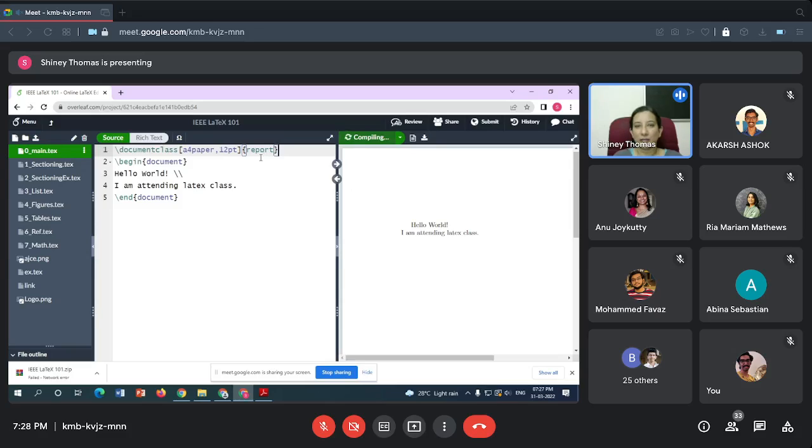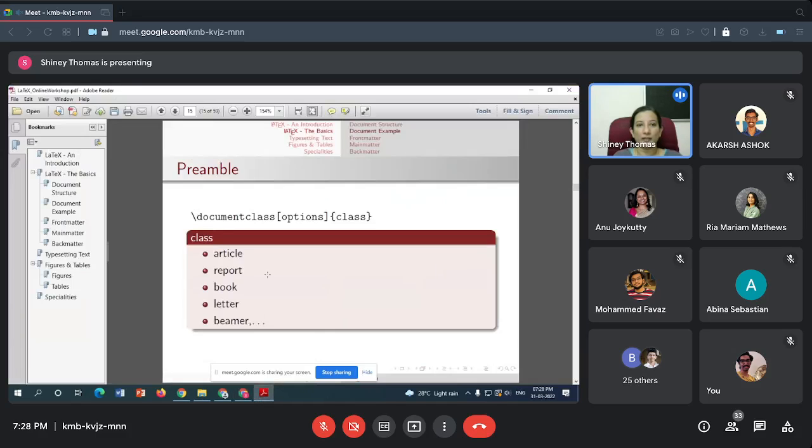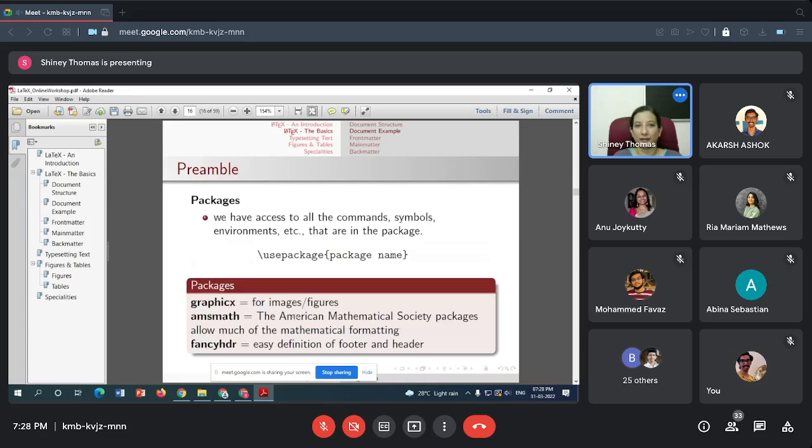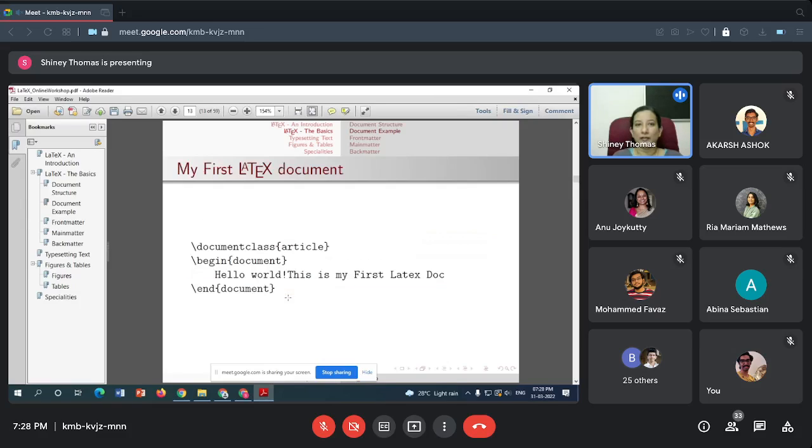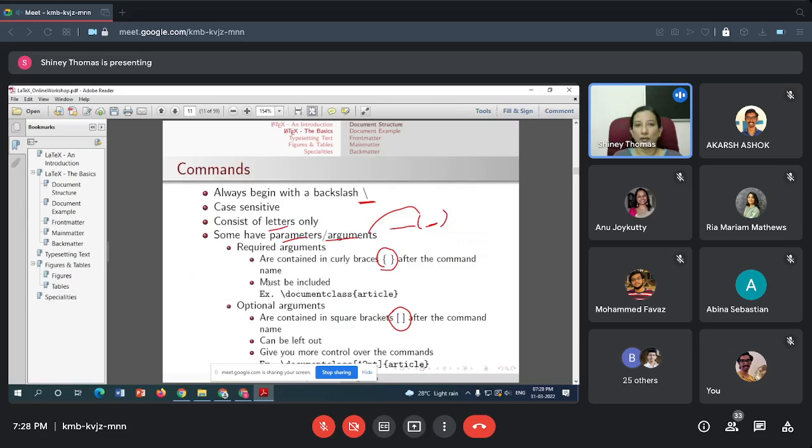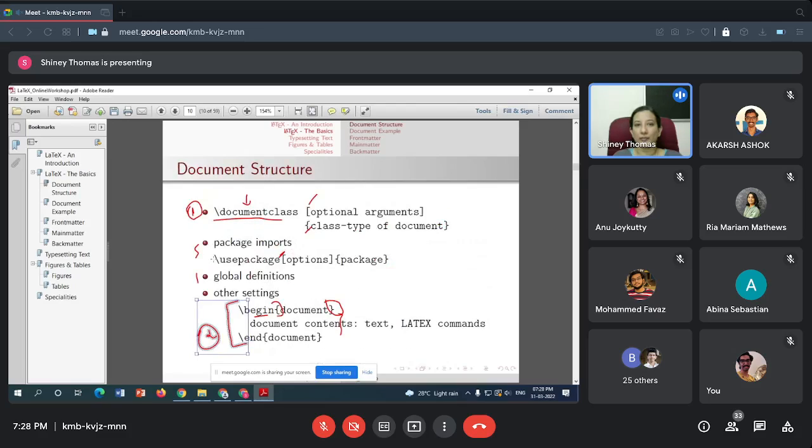So if it is beamer, if it's a PPT that you want to create, you write beamer here. If it is some conference proceeding, there will be some title there. So it depends. They are predefined. It's all predefined. So this is how it's going to work. Now we'll move on to the rest of the topics. These are the different types of document class I told you. Article we have seen, report we have seen, then there is book, there is a letter format, there is a beamer format, etc.